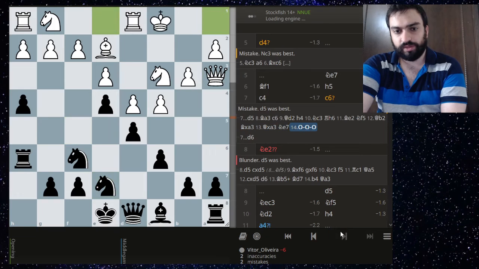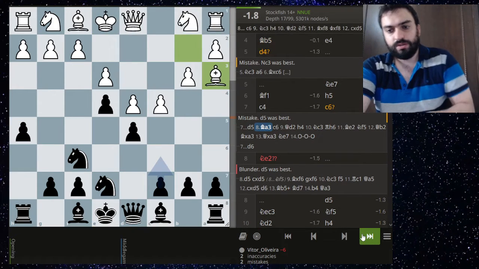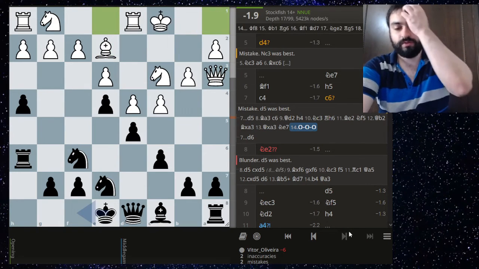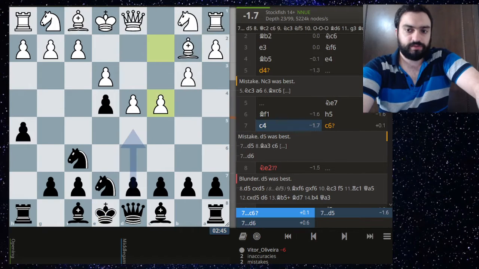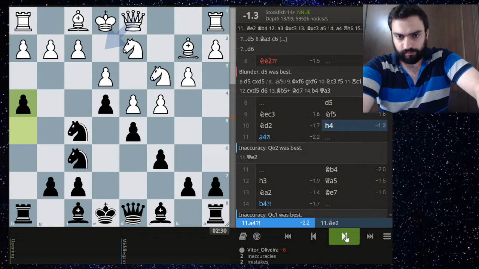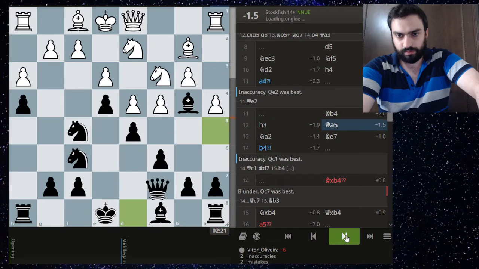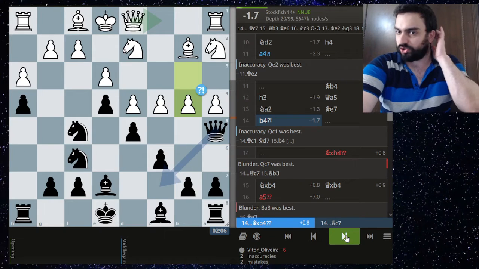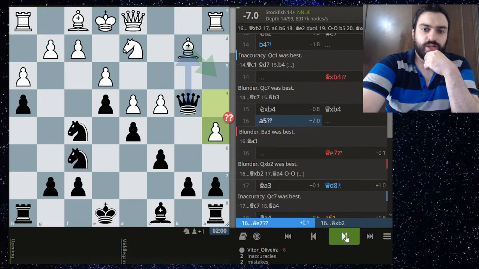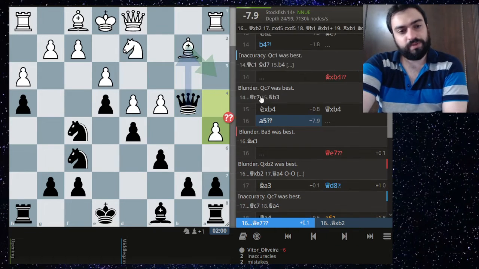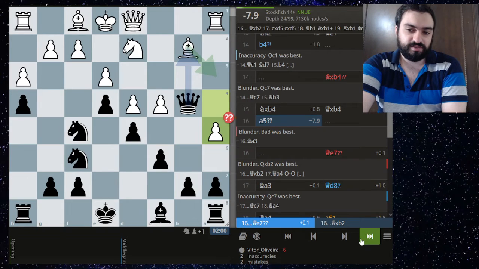And this is the main line of the engine, going through it a bit quickly. But basically, similar to the ideas I played in the game, h4, knight f5. Maybe I wouldn't have played rook h6 necessarily, but, you know. Okay, and, well, this is fine, normal. Yeah, maybe I shouldn't have accepted that pawn. I really didn't see, oh my god. They played that in 3 seconds as well, that's why I didn't take.